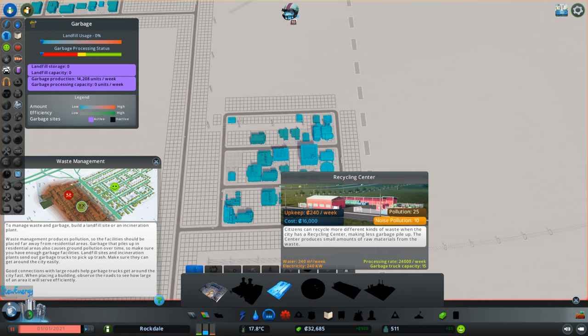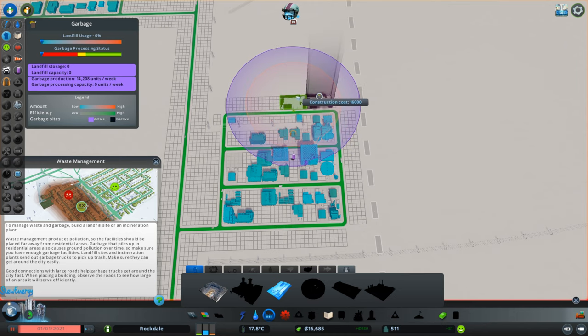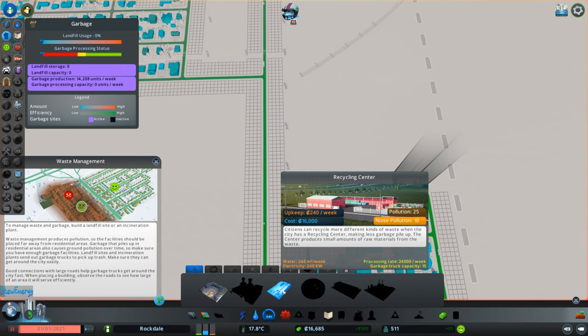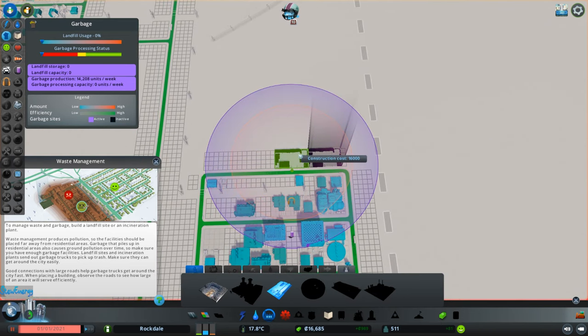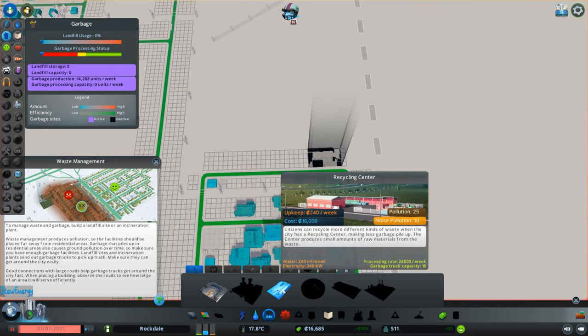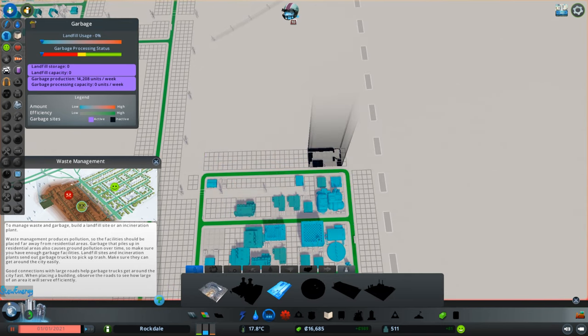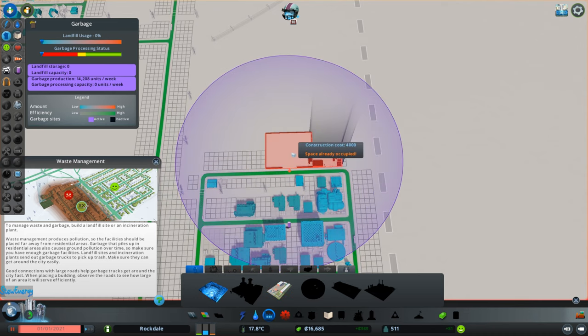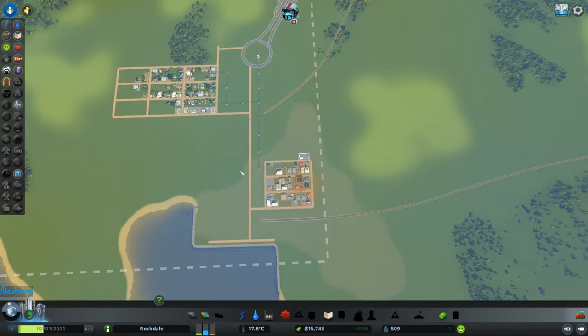But I usually use the recycling center. This one is enough. It has a very low processing rate, but it's not filling any square meter of the map. It's making a little bit of pollution. This is making pollution 25 in the pink circle, the pink area. This one is making 100 pollution, so way more than the recycling center. And that's fine.